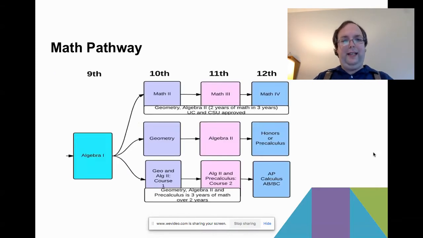Just to show you once again how this works, this is mostly for seniors, so I think you understand how everything works here, but this is effectively the last part of the math cycle of geometry and algebra spread throughout 3 years instead of just being 2 years. So it's for students who typically struggle with math, or maybe some of your children just had a rough year last year and they just need to take things at a slower pace this year to catch up. That is what Math 4 is for.